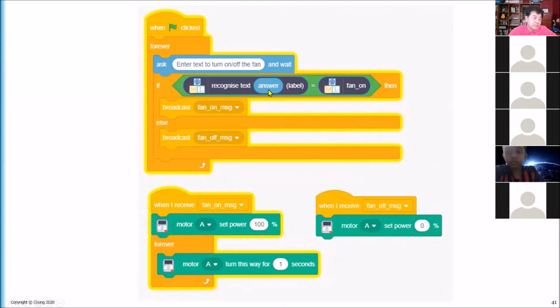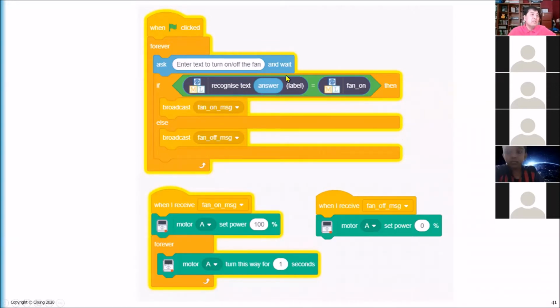Then we use your answer to feed into the machine learning model, which will return either fan on or fan off, because the machine learning model has two groups.